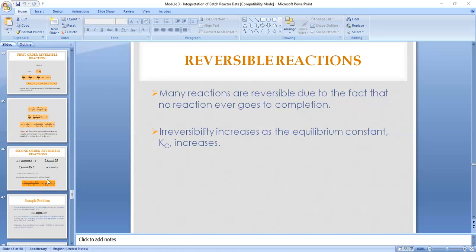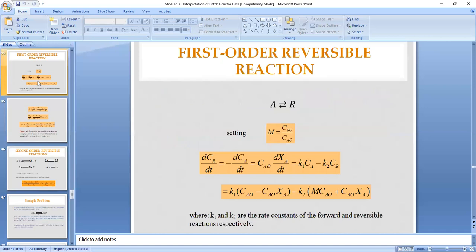Now, I have here the first order reversible reaction. First order in the sense that you have a unimolecular reaction in A and it's forming a single product R. So it's a first order reversible reaction. Now, M here, if you recall in our previous discussion on integral analysis, represents the ratio of the initial concentration of the product R and the reactant A. Now, when we write our rate equation here for this reversible reaction, it's as if we're going to write this into two separate reactions, the way we do it when we prove the correlation between mechanism and provided rate equation or implied rate equation.